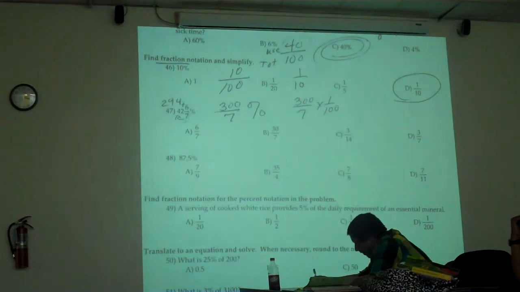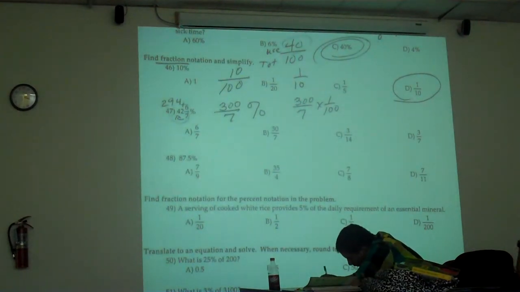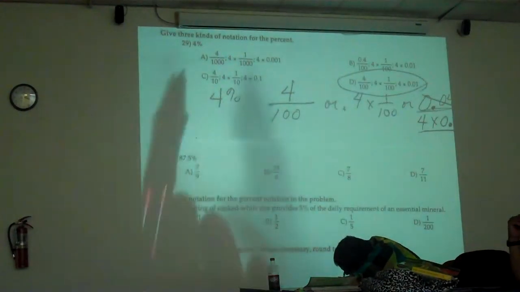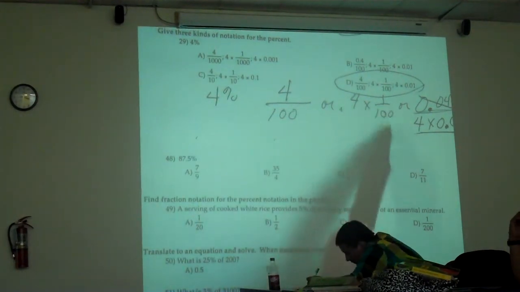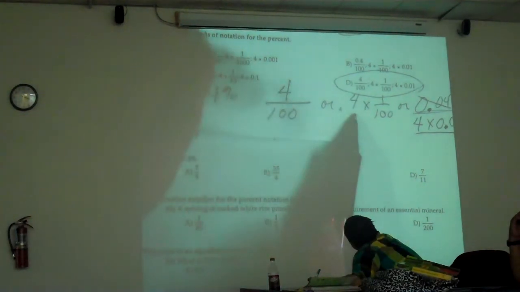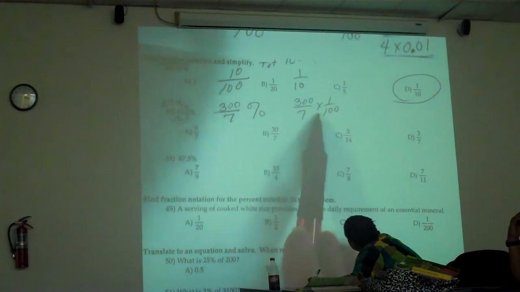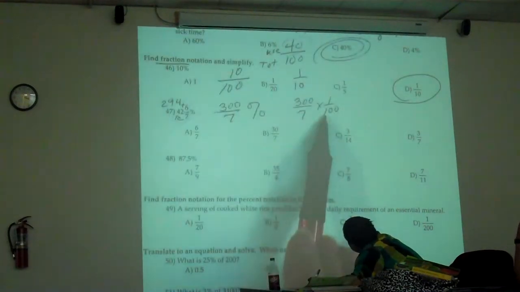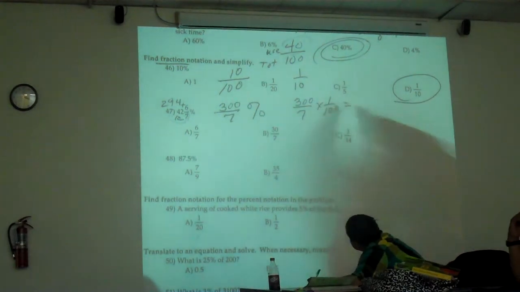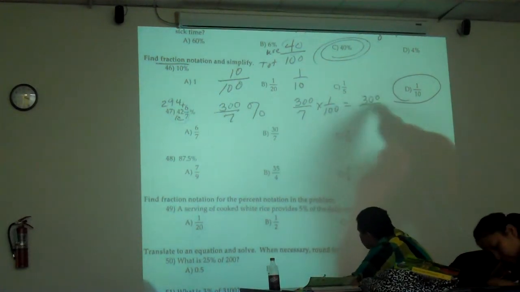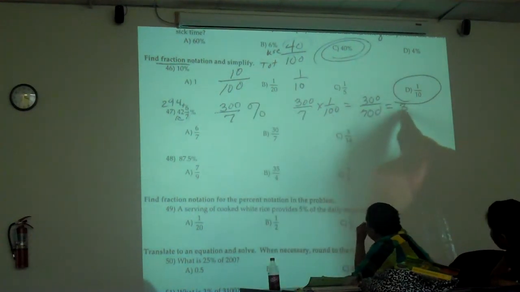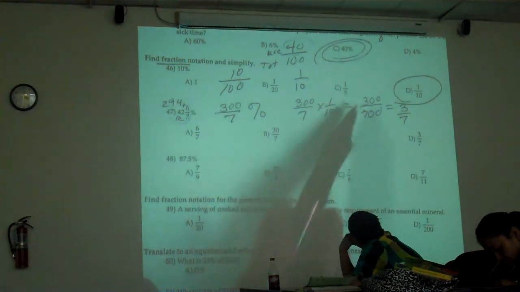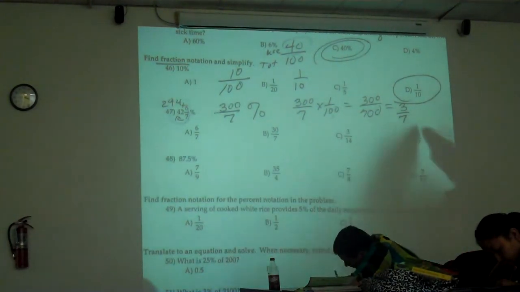Remember that first page, was it, or second page? Third page, of course, fourth page. This one right here, where it said to rewrite the percent, you could either put it over 100 or times it by 1 over 100. This was a whole number, so it wasn't as big a deal. This one, we want to times it by 1 over 100. Okay, so you put 300 over 700, or you could have divided by 100 first if you wanted to. Either way, it's going to simplify to 3 over 7, because you're going to divide by 100 on top and bottom. So that's 3/7.